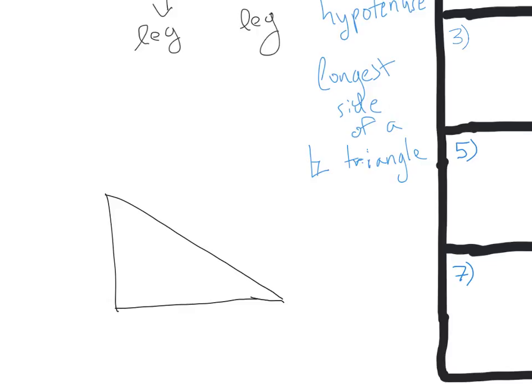Okay, and you'll notice that the hypotenuse is always directly across from your 90-degree angle. So that's something to remember. The 90-degree angle will tell you where the hypotenuse is. It's always going to be opposite of that 90-degree angle. These two angles over here, they're going to be smaller. And they have smaller sides, or legs, opposite of these angles. So this angle is opposite of this leg, and this angle right here is opposite of this leg.